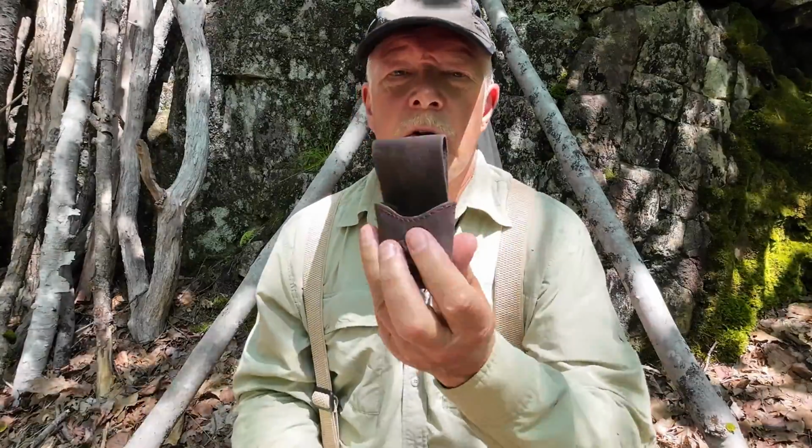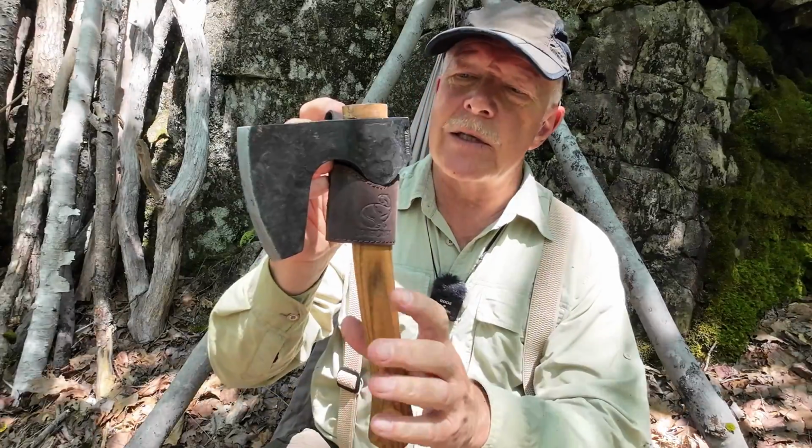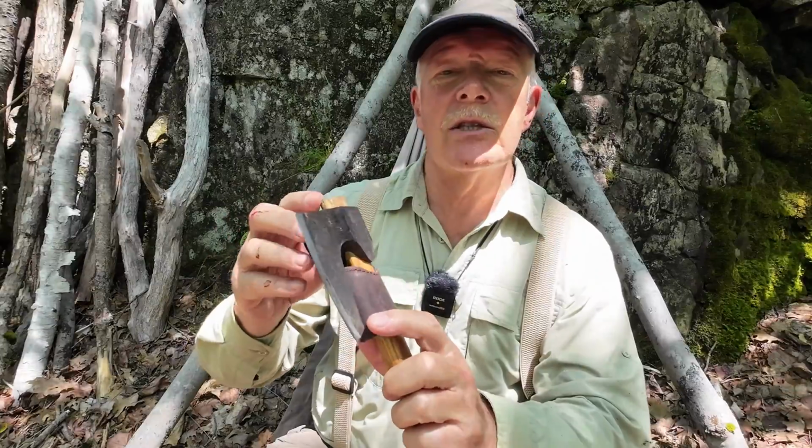And it does come with a little belt frog for you to put it in. Honestly, I don't carry it like that. I usually carry it either in my backpack or in my haversack, depending on what I'm doing that day. But it is nice to have it that way if you're collecting wood and you have this on your hip and now you need your hands free. Well, there you go. You can put it in the frog on your belt and you're good to go.